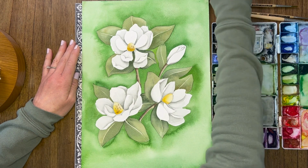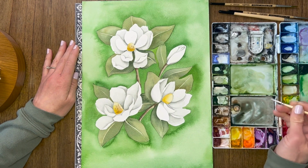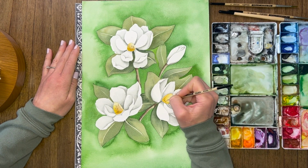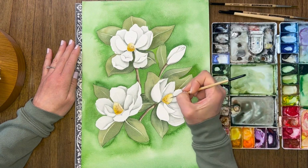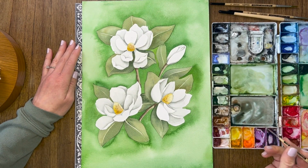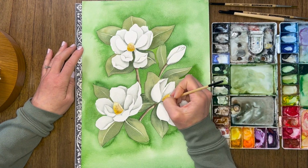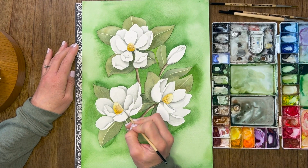I would recommend lightening your paint as you get closer to the top. And you could also wait until it totally dries. I kind of like the look of it blending in a little bit. And you could always come in once it's dry too and add finer details, which I think you might need a little bit. And that looks great. If you guys want, you can add a darker shadow right underneath where that stamen is, so it really pops. But we're pretty much done.